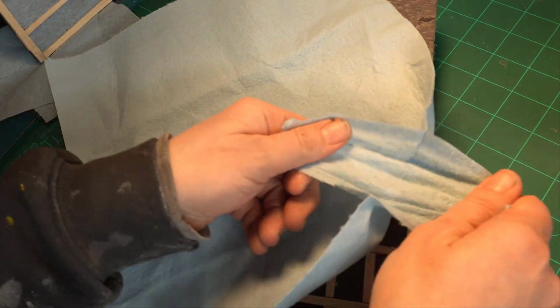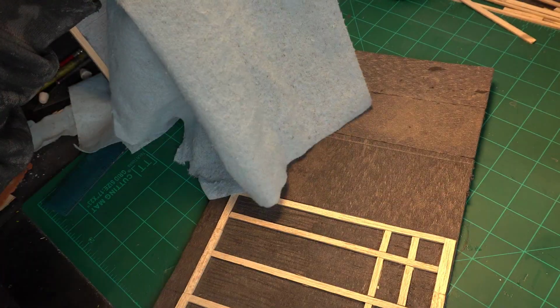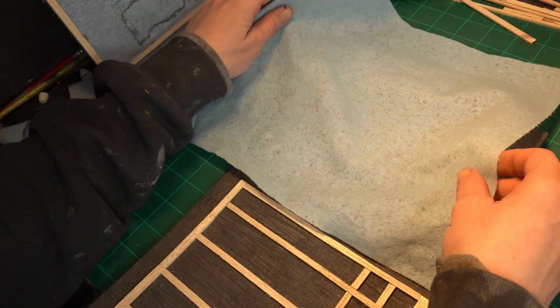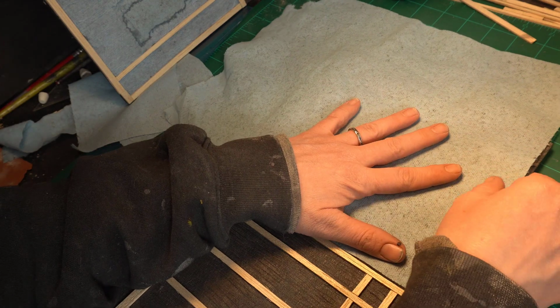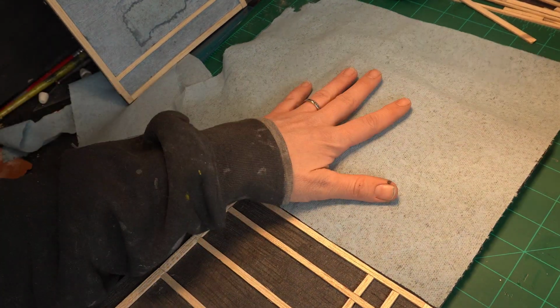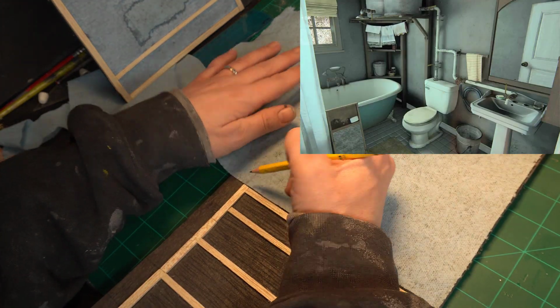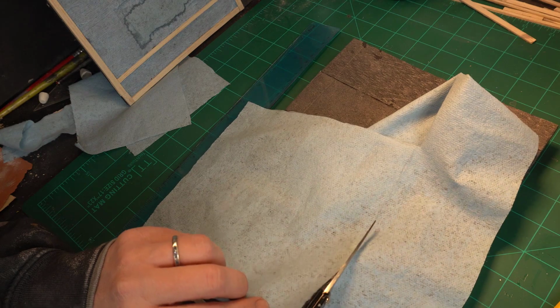Hi guys, welcome back to video number 3, Ellie's Bathroom from The Last of Us 2 video game by Naughty Dog. That's not actually the title, but oh, there's the bathroom. That's what we're making. Yep, we are making the bathroom.